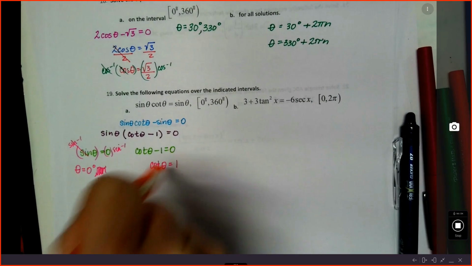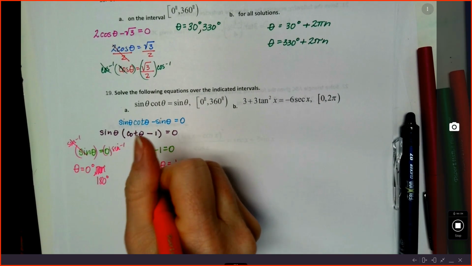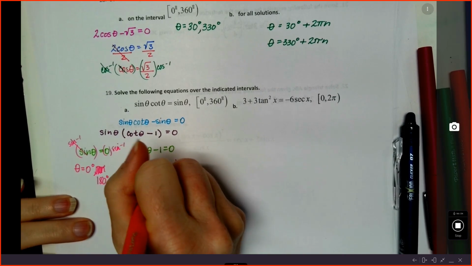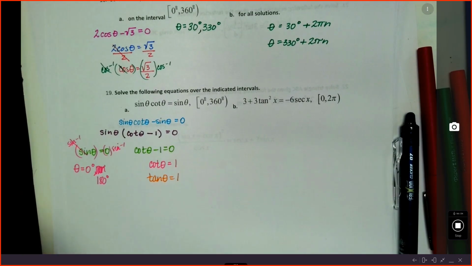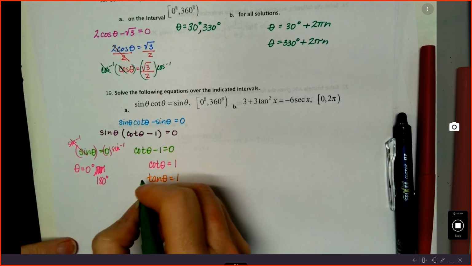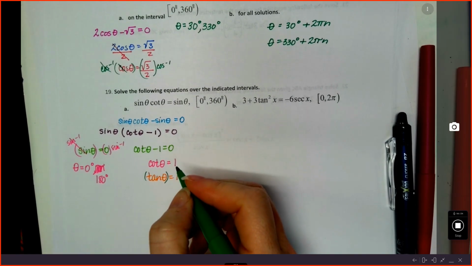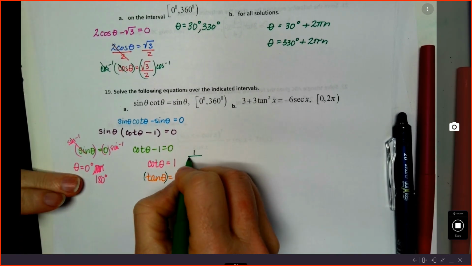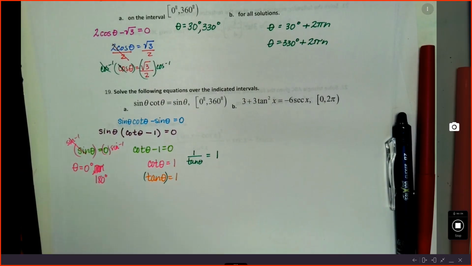All right. So now I want to do cotangent. I need to flip it because I don't have a cotangent button. But if I flip 1 over, it's still 1. So tangent of theta equals 1. You can arc tangent that. How did you just turn cotangent? Well, because you just flip it over. 1 over cotangent is the same thing as 1 over 1, so tangent theta equals 1. If I flip 1, it's still 1.